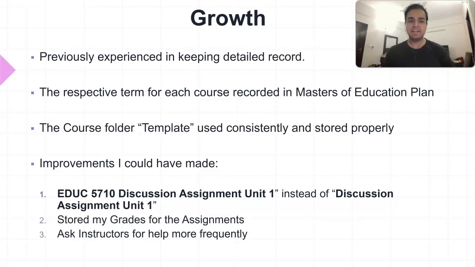And in addition, my initial approach at the beginning was based on the belief that master's programs are supposed to be for students to learn by themselves. So I was very hesitant about approaching the instructors. By the time I approached my third course, I was getting more and more comfortable, but I wish I had been even more comfortable approaching the instructors whenever needed.